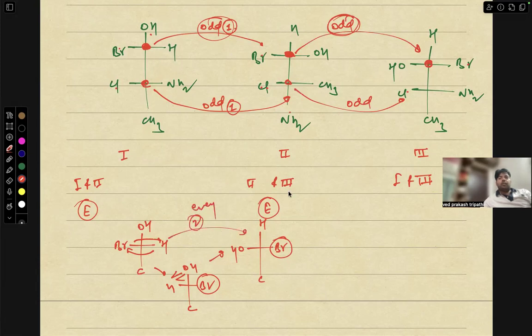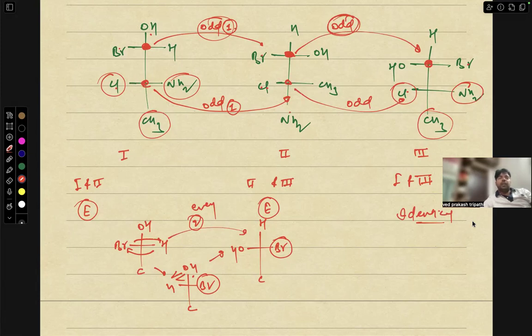And now look at the bottom one. Bottom one is exactly the same, you can see NH2, CH3, Cl. No change. So this is identical, okay, because both have even or no change. Top is even, bottom is also the same thing. So it's identical, okay. Identical. So this is the way you can figure out the relationship between the multiple chiral centers.